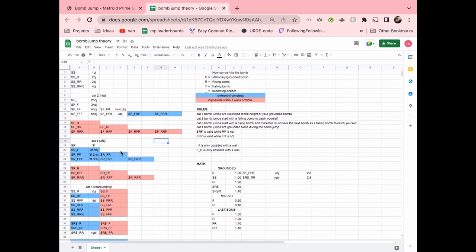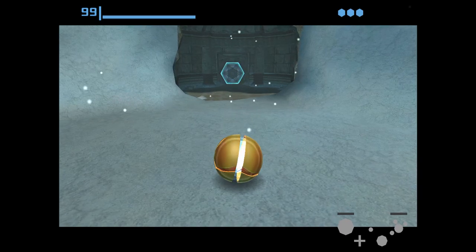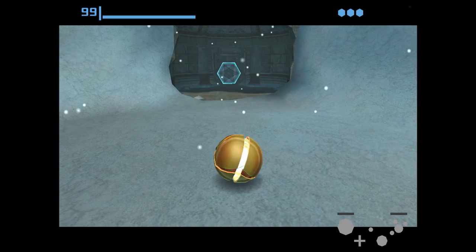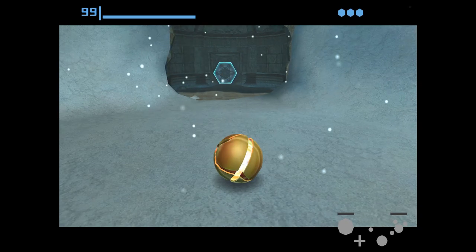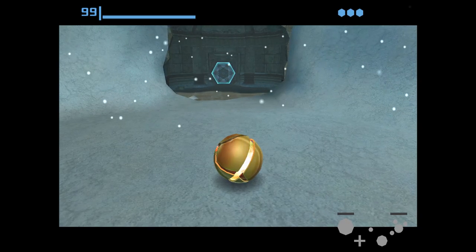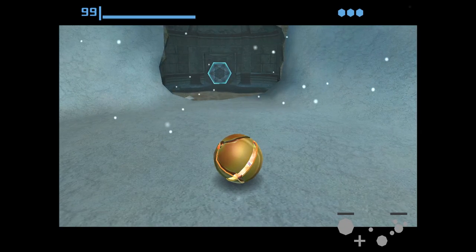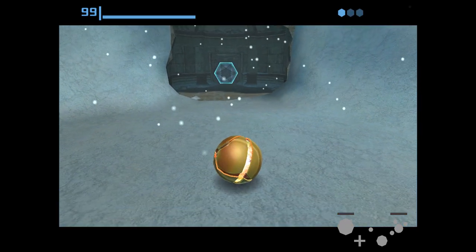Category 3 bomb jumps. What is a Category 3 bomb jump? Well, they all start with 3-frame bomb jump timing. What is a 3-frame bomb jump? Well, it's kind of a lame name for 2 bombs laid in quick succession, such that the timing of you hitting the second bomb happens immediately after the first bomb. That would be like a 3-frame bomb jump.